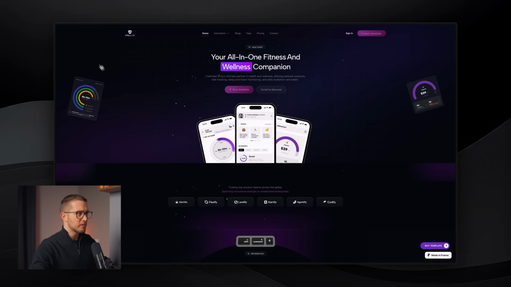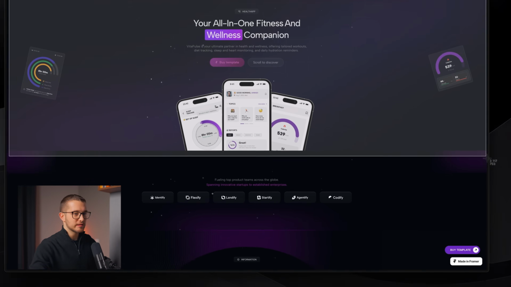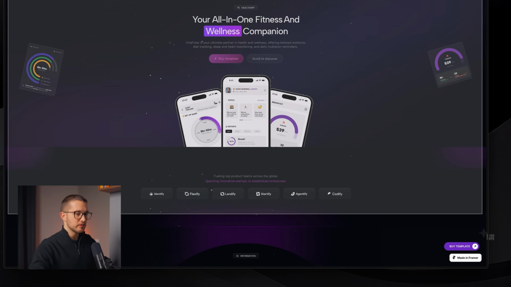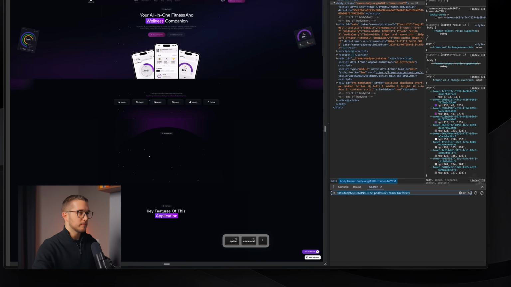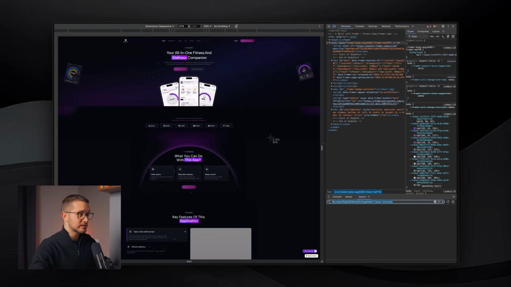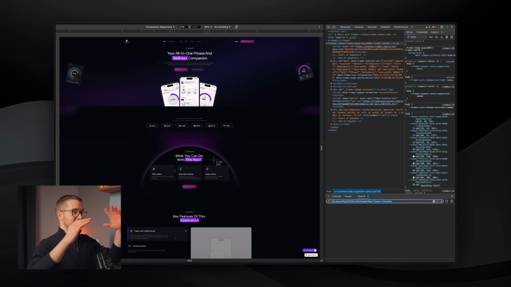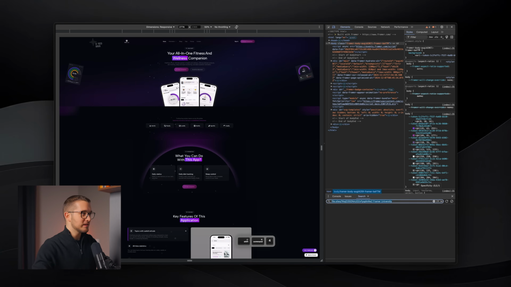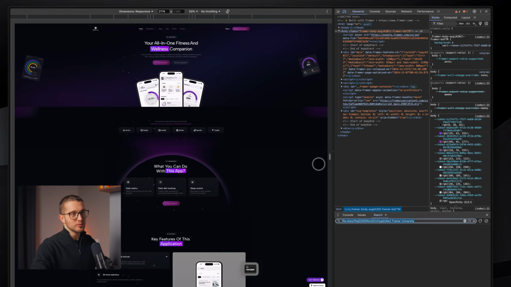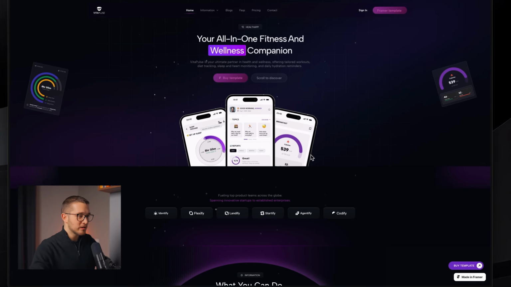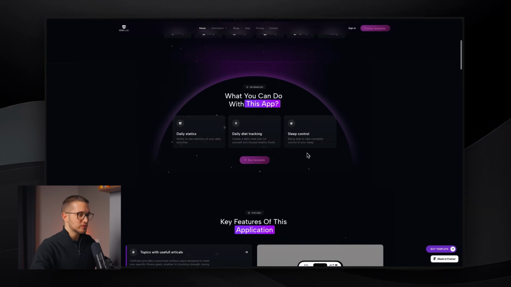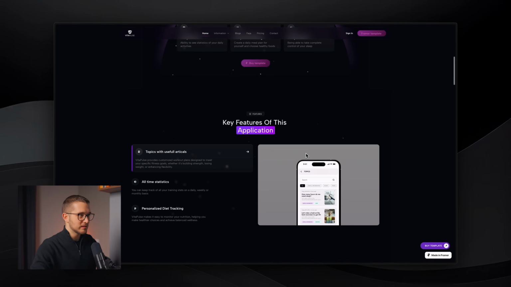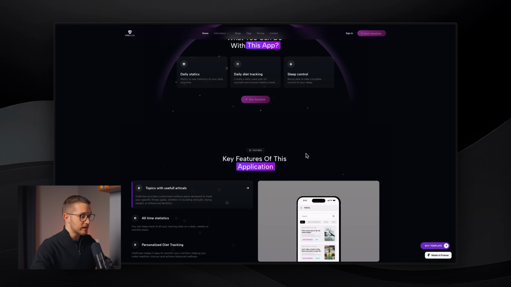And also I would probably use VH for this hero section, so it is adapting to the screen size. If I'm looking at this on a large screen, I cannot actually see half of the website, all of the other sections, but I can only focus on the hero section. So we'll just set it to, I don't know, 100 or 90 VH, so it takes up 100 or 90% of the given viewport at all times.